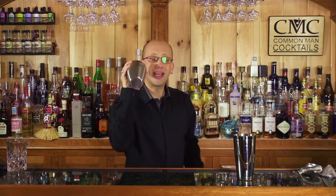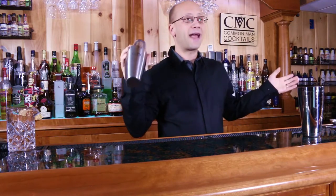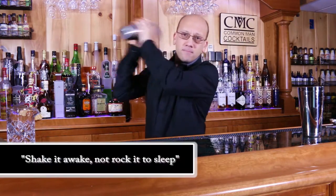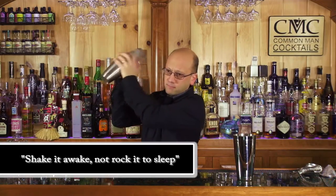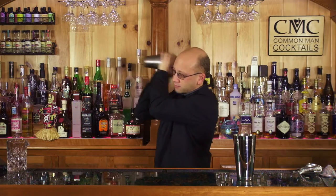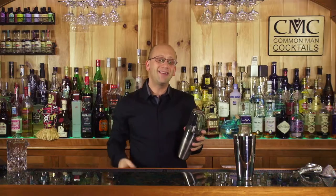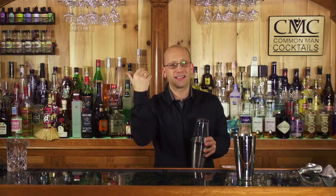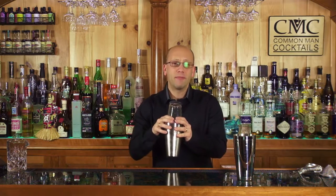Turn it around. Shake the glass towards you, tin towards your customer or whoever you're making a cocktail for, and then give it a good shake. I like to shake between 10 and 15 seconds — 20 seconds, especially if it has a lot of granulated sugar. If you have any potential leak, especially when working with egg whites doing a dry shake — we'll discuss that in another video — make sure that if it does break open it coats you rather than anybody else. Since you're just learning, all you're going to do is soak yourself with water. Not a big deal.